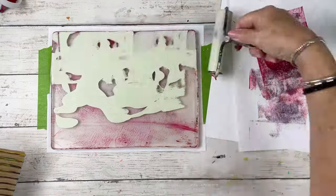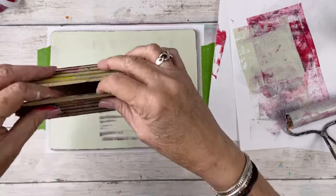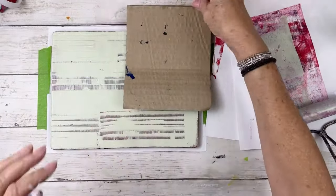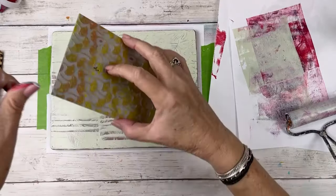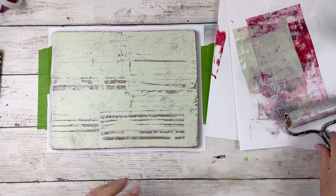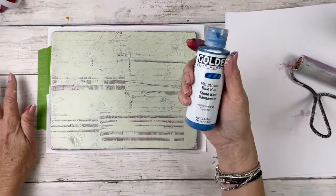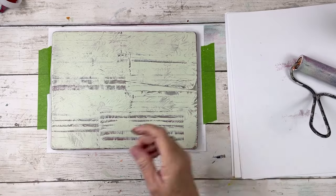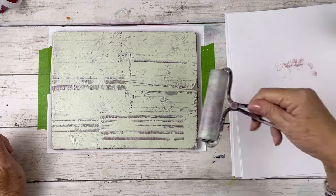And I'm going to try to add some texture. Now, I really made a poor choice with this cardboard. It was not giving me the kind of marks that I wanted. So then I pulled out one that has a little bit of a floral, leafy pattern. So now I'm pulling out my manganese blue. And I'm going to see if I can see the blue through those areas that are created with the cardboard and the leaves. See if it adds anything to that weak ghost that we had.